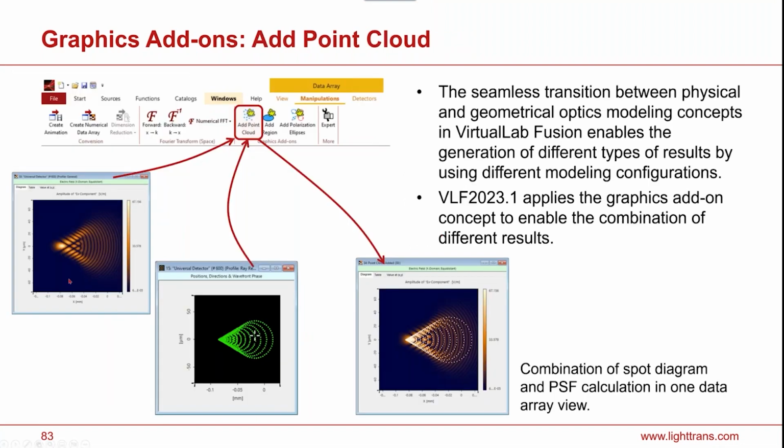Or another example, you have done a modeling with a general profile, and you have done it with all diffraction included. And then you have done another simulation with a general profile or with a wave profile, which just gives you here nice coma picture in ray optics, and you like to compare them directly, then you can just overlay them, because that is the geometric information, this is another information, so you can get them together. That's quite nice to discuss, for example, diffraction limited spots, etc. So you can directly get the comparison of the results in different modeling situations.